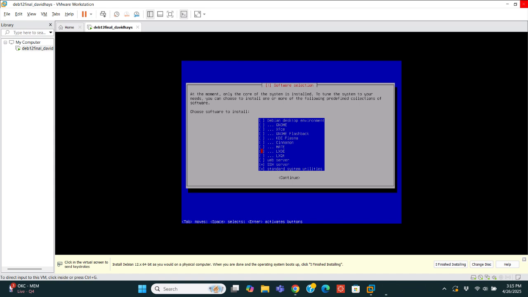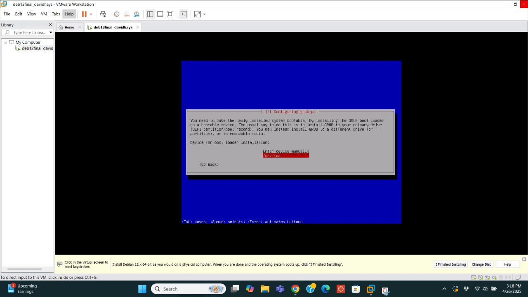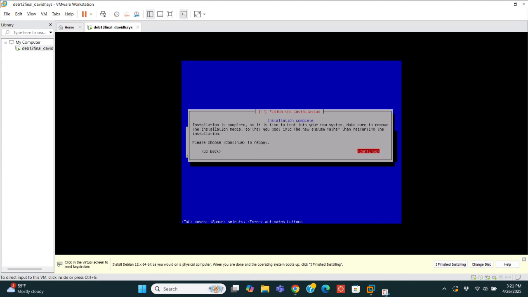Going to go ahead and use the GRUB bootloader because this will be the primary drive. And we make sure we're using the SDA drive that we created previously, the /dev/sda. And we're going to reboot here and get back to our entry screen.